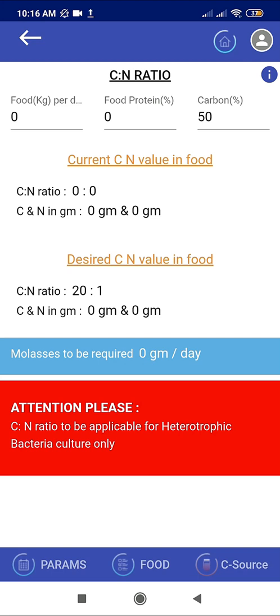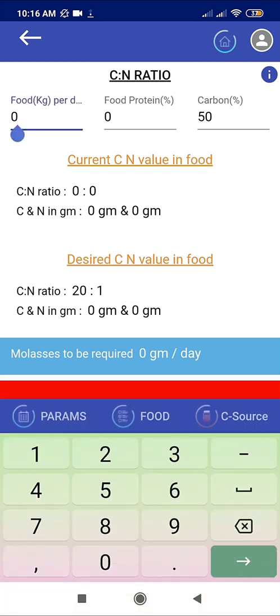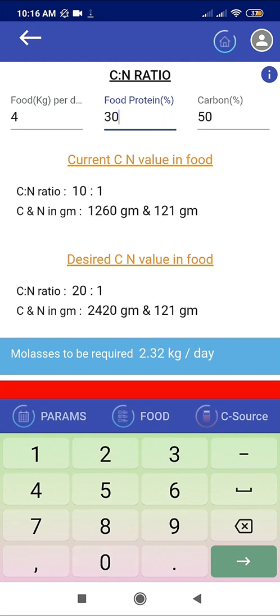All the instructions can be found in your instructions, so here we are going to show only how to calculate. Suppose I want 4 kg of food per day, the food protein is, let's say, 30%, and in whatever food we have, let's say 50% carbon.